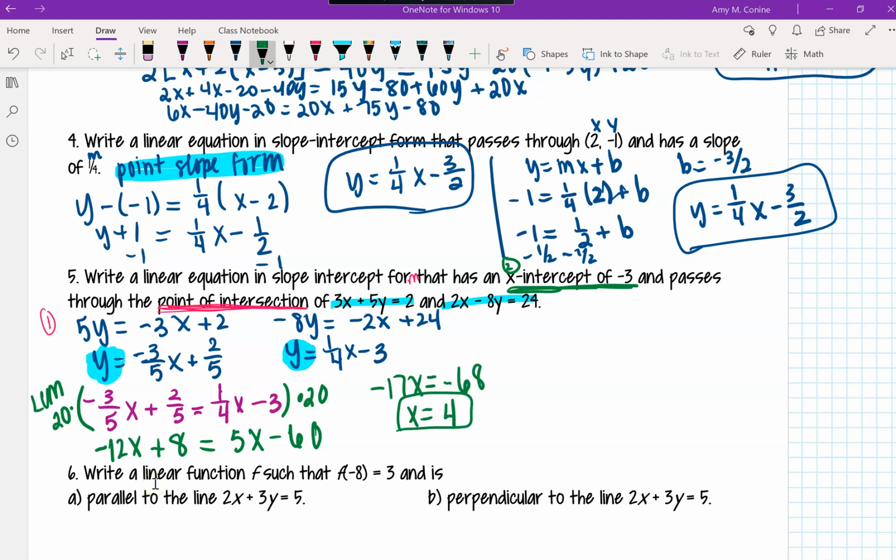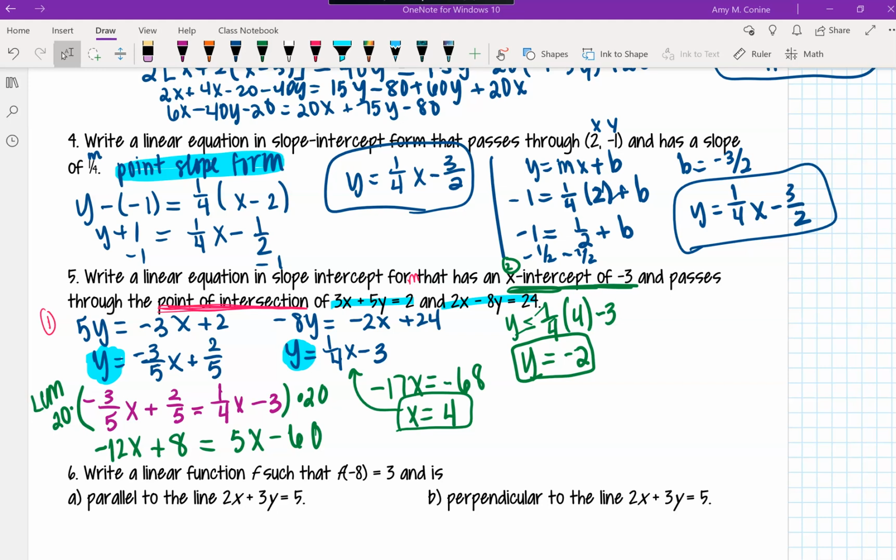All right, so I got x equals 4, and then when you get x equals 4, you're going to plug that back in so you can get your y value. So I have y equals 1/4 times 4 minus 3 here. That's 1 minus 3, so -2. Okay, that's -2. So you're probably thinking that we're done.